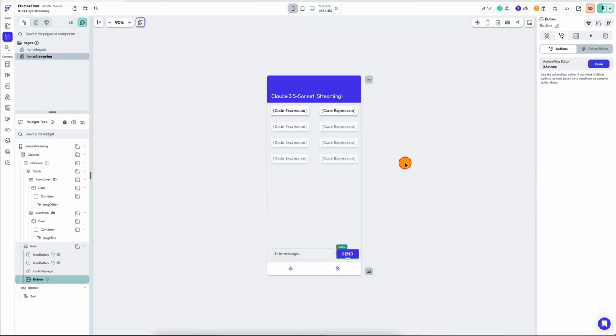And as a result, we have this beautiful streaming behavior functionality without needing to resort to creating custom actions, which is something that I had to do in previous videos. So this is a great, great feature. And even though here I'm showing it to you with Claude 3.5 Sonnet, this is going to work with all kinds of API calls, even non-LLM. There's lots and lots of cool API calls that give you the streaming functionality, and now you can leverage it in your FlutterFlow apps.